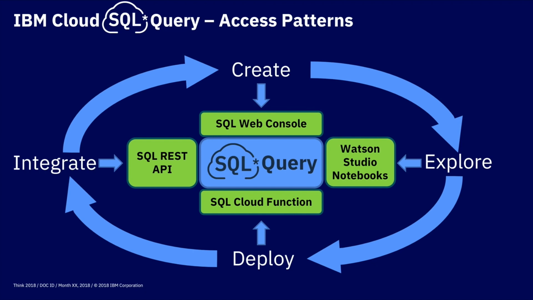The overall consumption model of SQL Query in our cloud looks like this. You have SQL Query, the service that we have provisioned, and you have seen already the web console that we started to play with, to author and experiment with SQLs. Once you want to go further and deploy and operationalize your SQLs, you have multiple options. You can, for instance, embed them into Watson Studio to make use of it for data transformation or in data science workflows, because you can use it out of notebooks. And we have starter notebooks that show you how to do that.